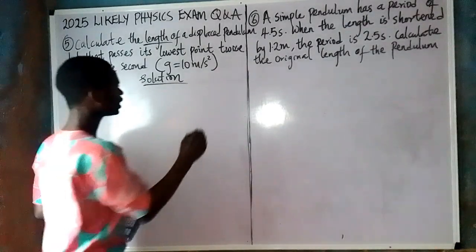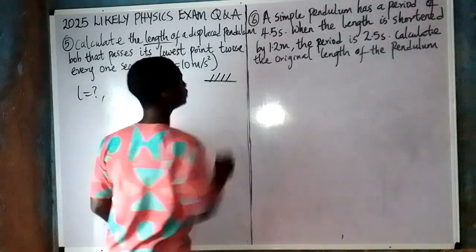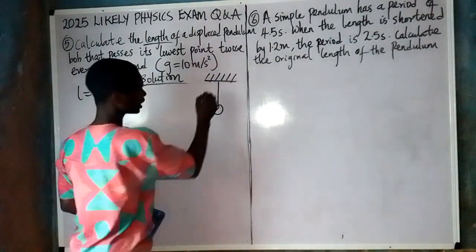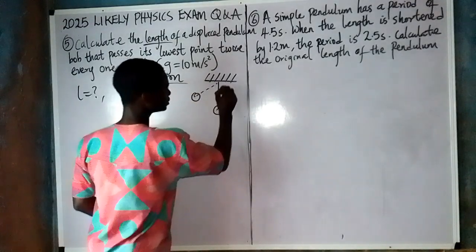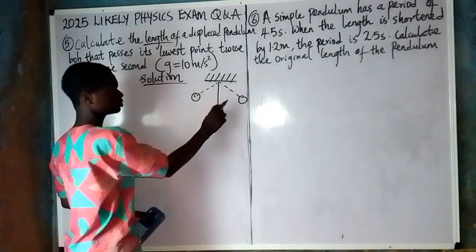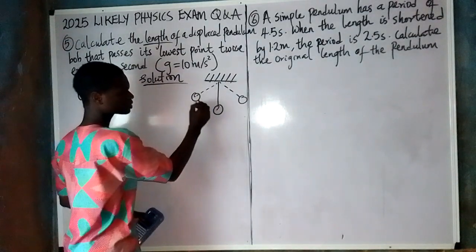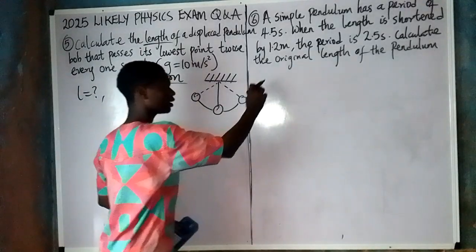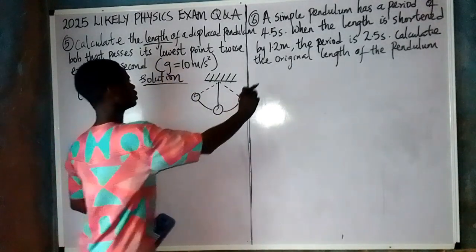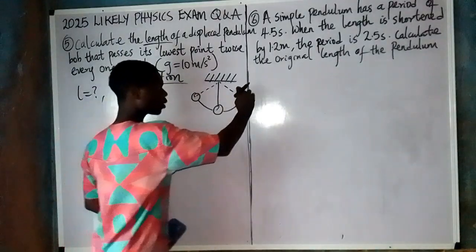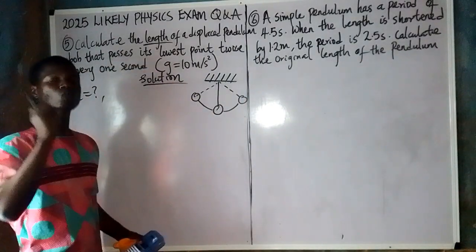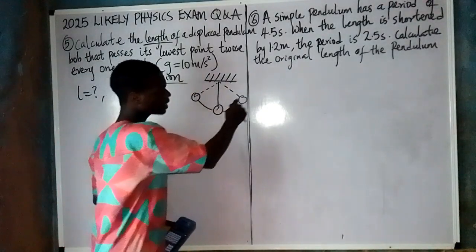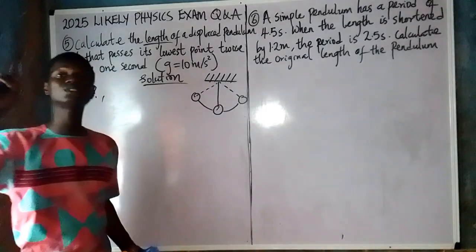Now I want us to visualize what actually happened during the practical of this question. Assuming this is the pendulum bulb, okay? It was taken to this point, and then they leave it. What will you observe? Once the bulb is released from here, it will swing this way and back and forth, to and fro. Now for every to and fro, the body has made one oscillation. And the time taken to make that one oscillation is equivalent to the period.